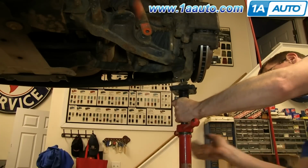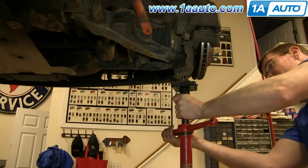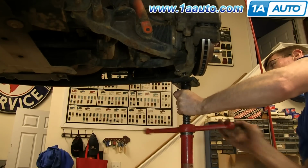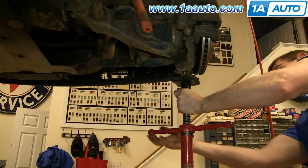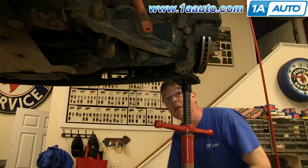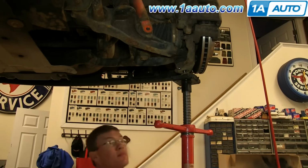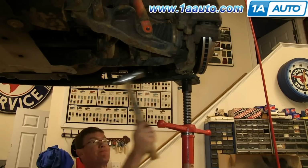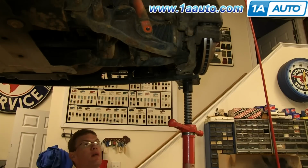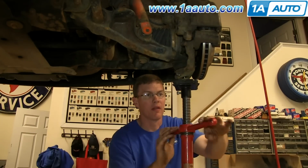And now with the nut back in place on the bottom of your lower control arm, just put the jack underneath it and just push this up. And then just hammer on the side of it. And the knuckle will fall off of the lower control arm. Now you can lower the jack.